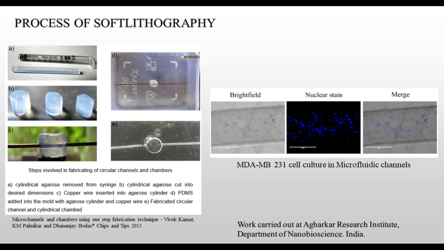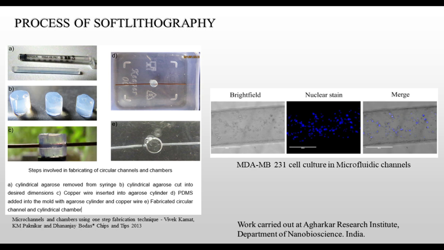describes using agarose powder, which is readily available, which you can mix with water and allow it to boil. We then cut the tip of a syringe and aspirate this agarose solution and allow it to cool. Once full with the plunger, push the agarose out from the syringe to get a cylindrical agarose shape. Cut the agarose into the desired height and pass copper wire through the agarose cylinder. Then we place this entire setup into a box, and you just add PDMS into it.